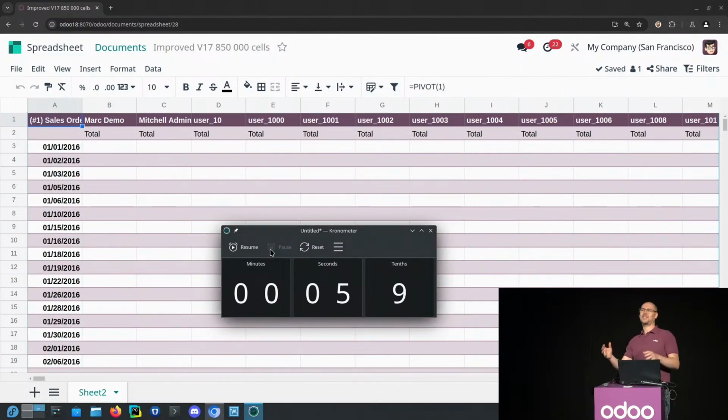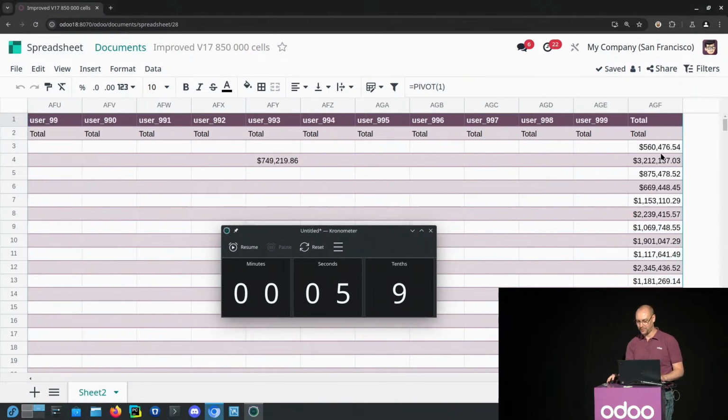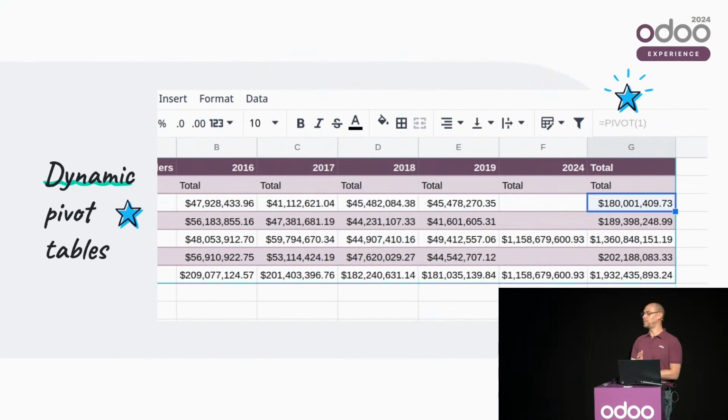So I did this test a bunch of times. The largest difference I had was about this one. The smallest difference I had was about 3 times faster. So yeah, dynamic pivots are faster, and I can show you, obviously, my data is there. It's computed perfectly, same as the other one. So in this case, I'm really happy because it's 6 times faster. It's a really good demo. Dynamic pivots are really good.